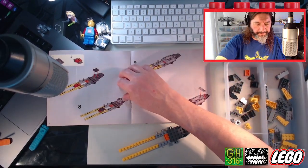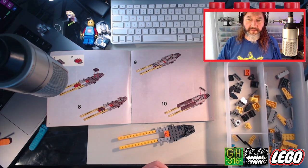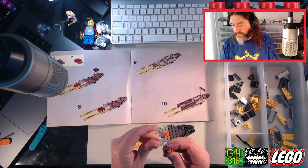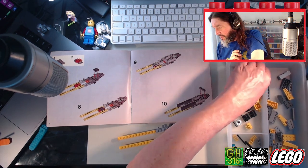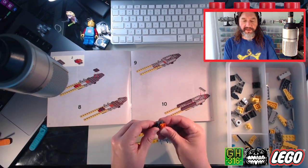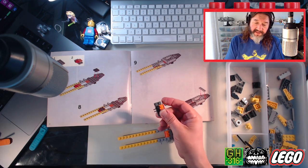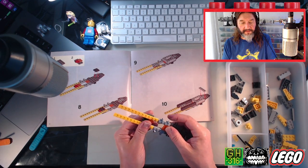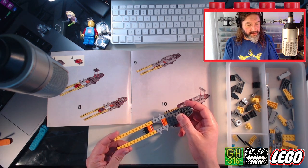Okay. Adding another part here. And it looks like I didn't have a red one of those. Might be a slightly uncommon part. So it looks like I've used a black one there. This is going to be buried on the inside of the ship and it won't be seen, so it should be fine. This looks like it goes here. Yep.